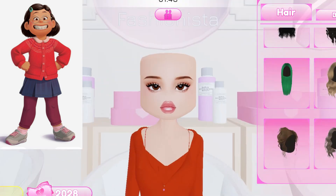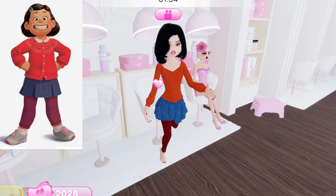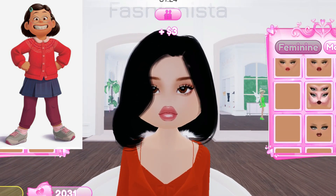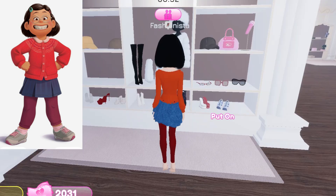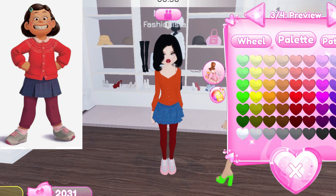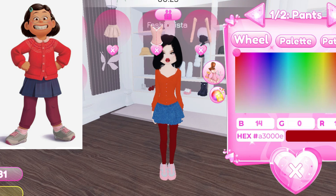For the hair I will choose short hair in black and will not add bangs. Now comes the face — I am going to choose this face. I think this looks good according to the theme. Now come the boots in pink color. This outfit is a bit colorful with different colors that are not exactly matching each other, but I followed the outfit from Mei in Turning Red, so I'm almost done.